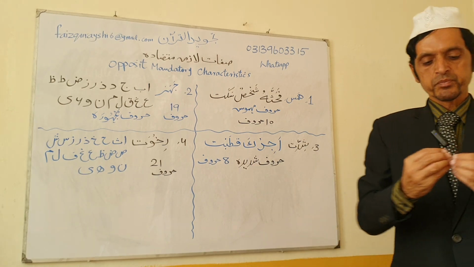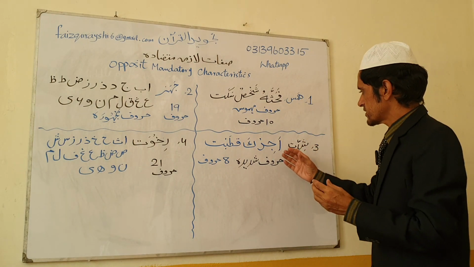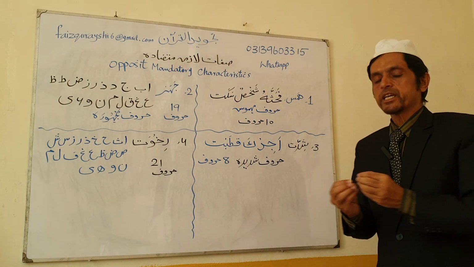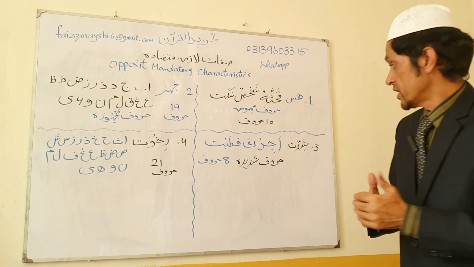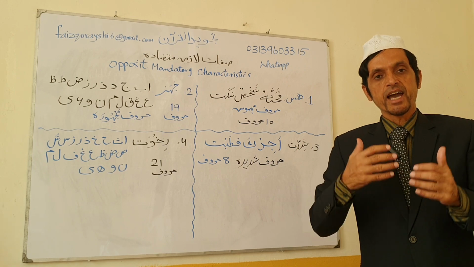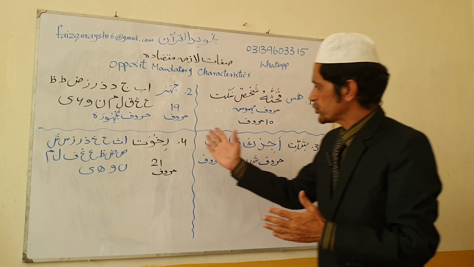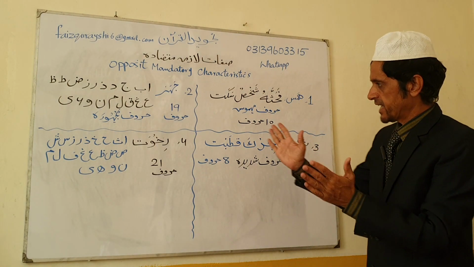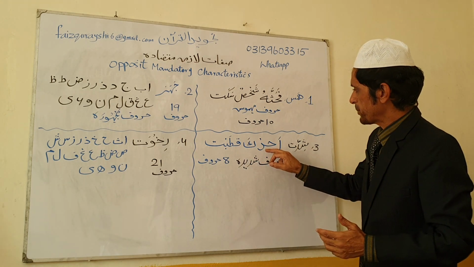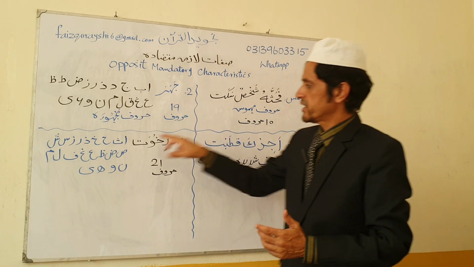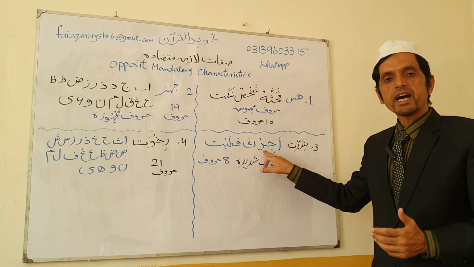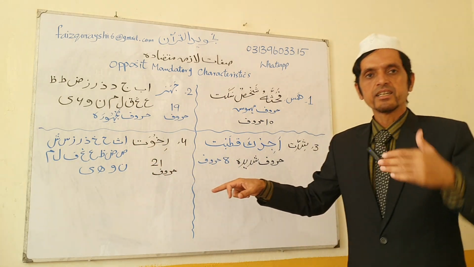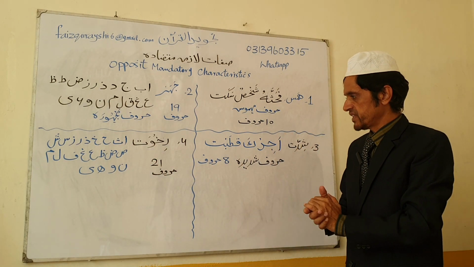And what does it mean? When we articulate these letters, there will be a sort of hardness. For example, you can say aj, ad. As compared to these letters, there will be softness. Rekhwat means softness. So hardness and softness. For example, if you compare dal with tha, you see dal, ad, here is hardness, and af, af. So they are opposite of each other.